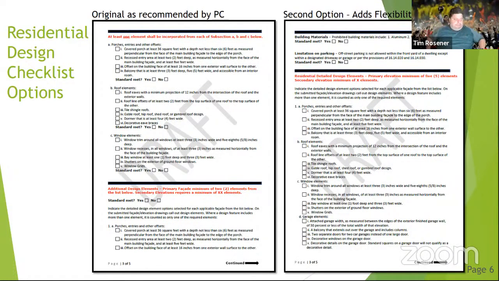When you say secondary, you're talking about the sides and the back. Correct. So as it stands now, the proposal would only require the 10% glazing and trim, and none of the other elements here would be required, is what you're saying. Correct. What do you think, Joy?